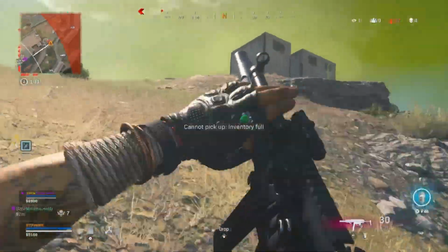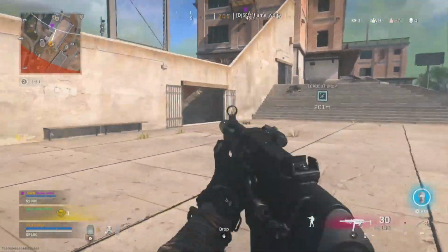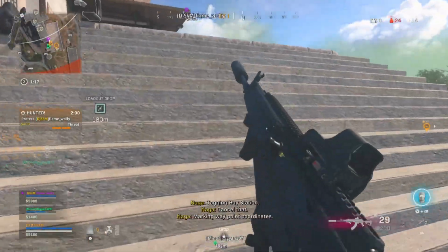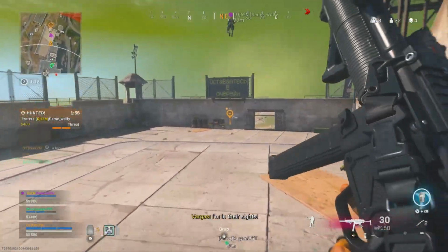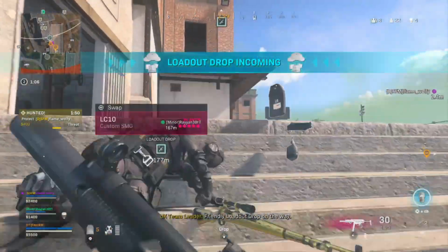He's using an MP5? It's not. It's some weird Modern Warfare MP5 class, man. He's using some. Yeah, what is this? Yo, I have an AMAX on my body. Yo, I want to buy a loadout, man. Please buy a loadout. Please. It's so far. Oh, our team is going to the buy station. Please. I'm trusting in your luck. Let's go, we bought a loadout.